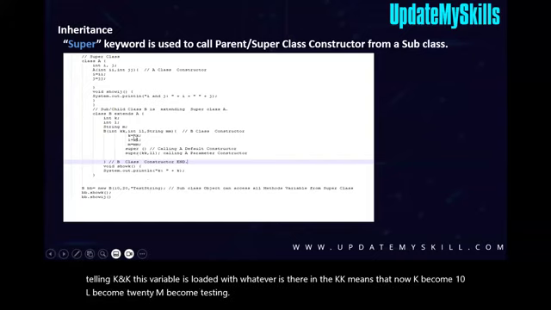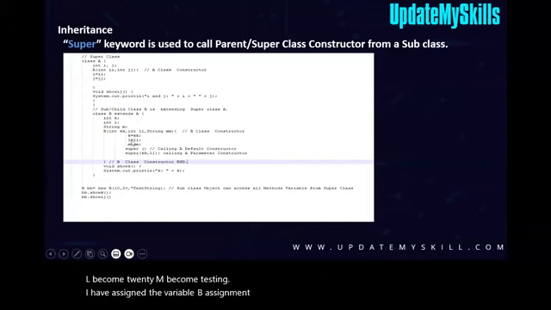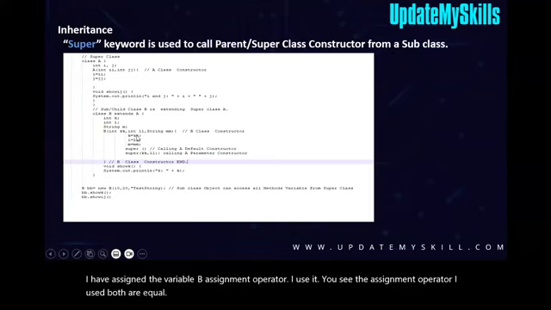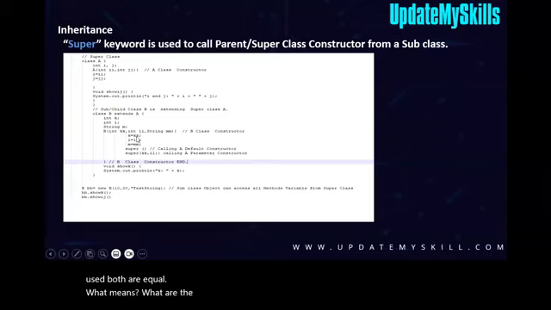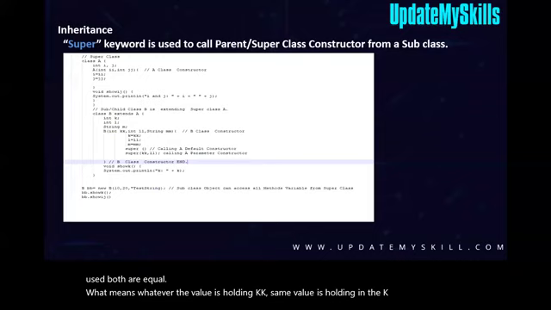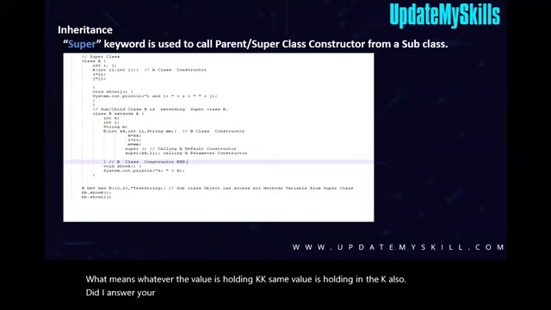I have assigned the variable using the assignment operator. Both are equal. Whatever value kk is holding, the same value is held in k also. Did I answer your question, Kalyan? Yes, sir.